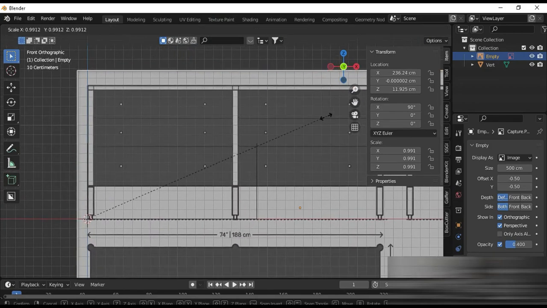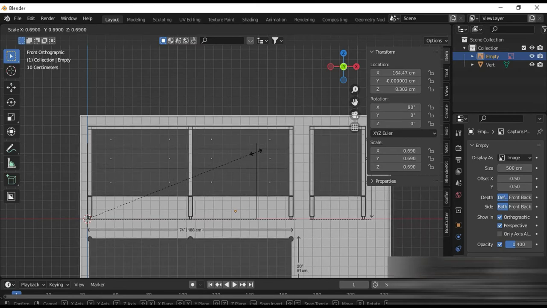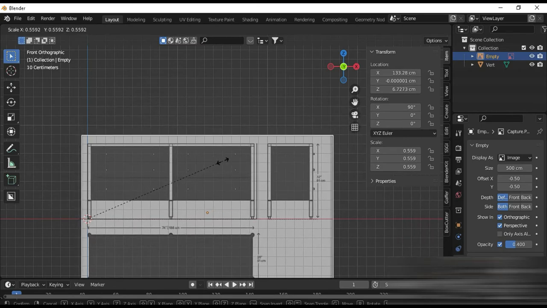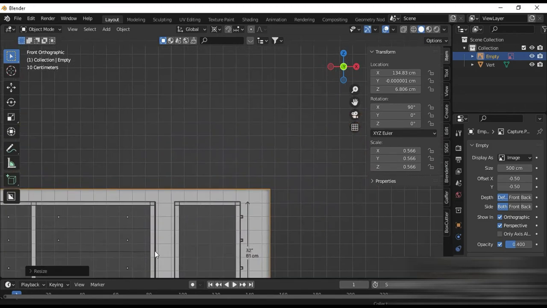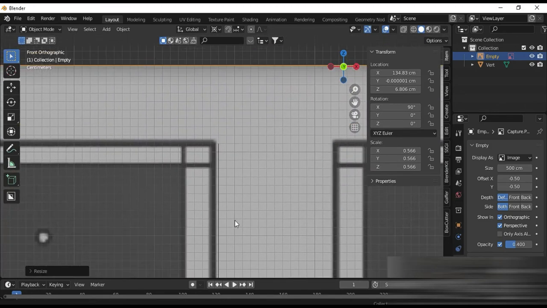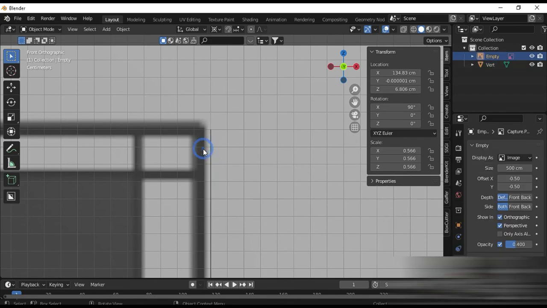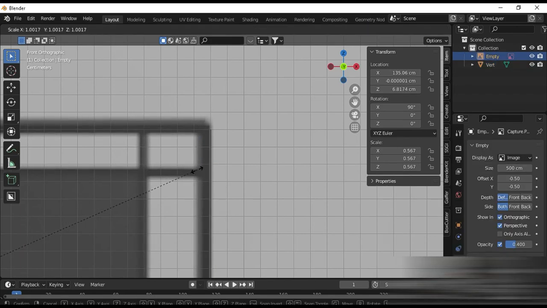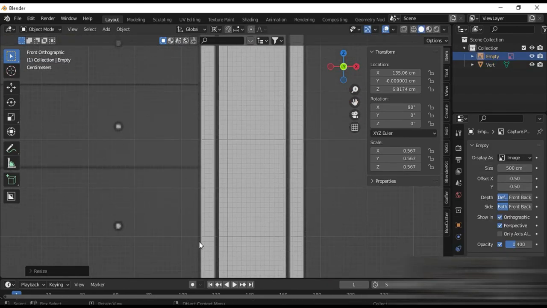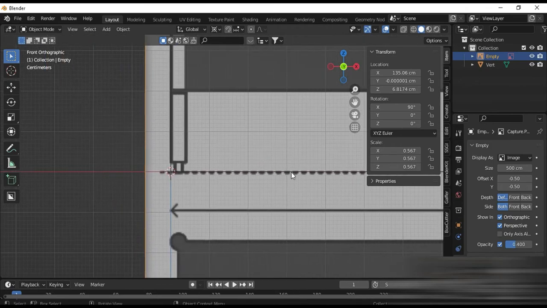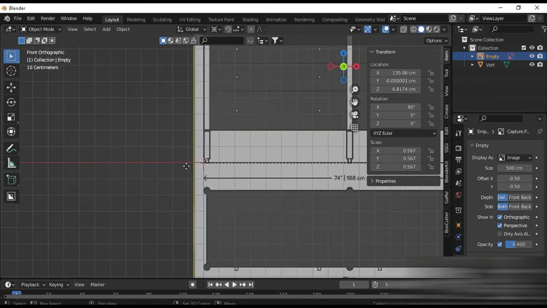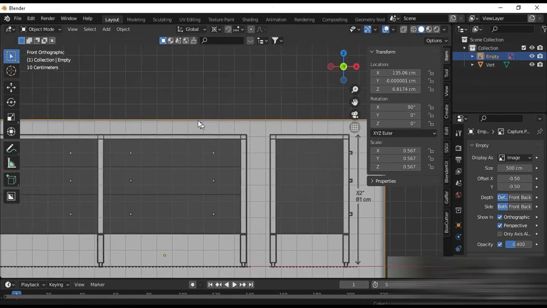And now when we scale it down, so we have scaled down our image, and this is it. It's done. Our image is scaled down according to the reference box that we made, which is right here. And if you want to make this more accurate, we can do it. Of course, it's not going to be as accurate as SketchUp or any other architectural software, but it's going to get the job done. So this is how we scale down images.